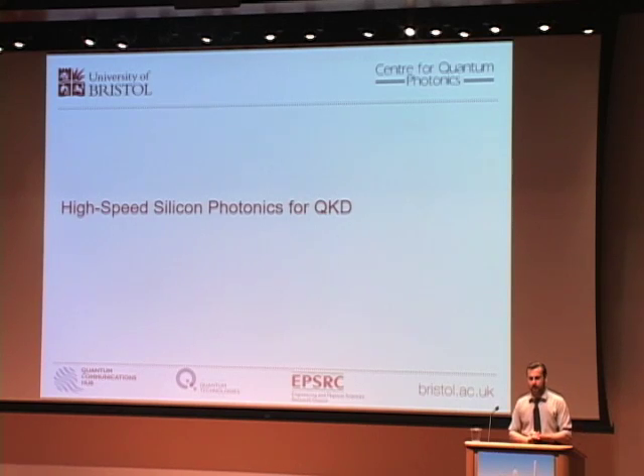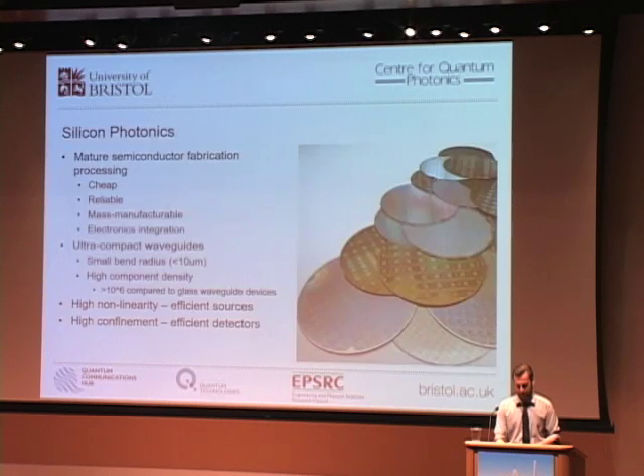To truly exploit this platform we will have to move to silicon photonics. Silicon photonics is a leading platform for quantum technologies with further benefits of greater miniaturization, cost-effective manufacture, and compatibility with CMOS microelectronics. Unfortunately, effective techniques for high-speed quantum state preparation in a standard silicon platform have been limited, but we're going to overcome this limitation and demonstrate high-speed, low-error QKD with a combination of slow thermo-optic phase modulation and high-speed carrier depletion modulation.